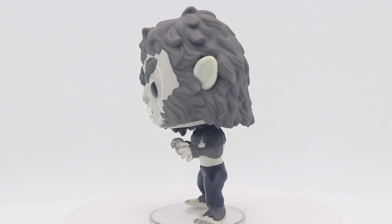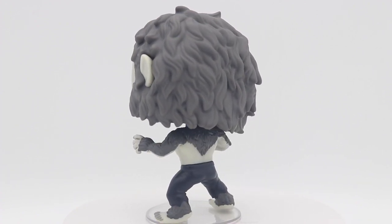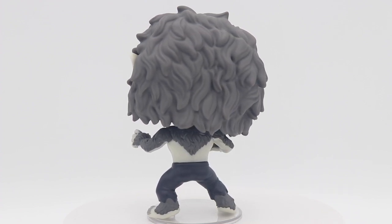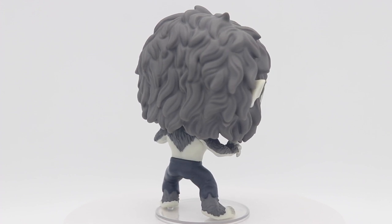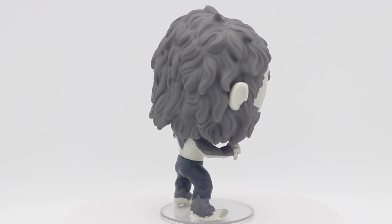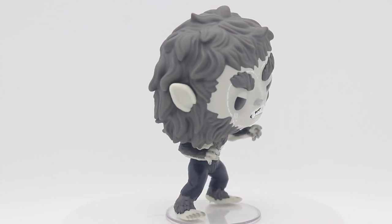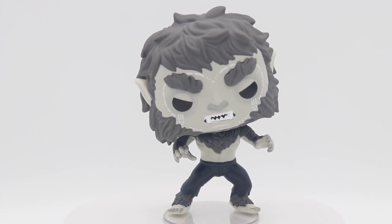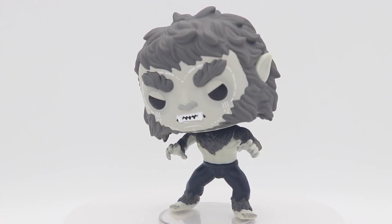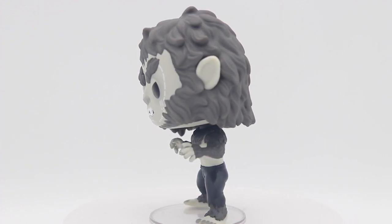And then you go down to his body and you see the hair coming down in more of a widow's peak type of shape from the back. There's a point and it goes out to his shoulders all the way down to his forearms and hands, which is a very dope design. I like this design. It's very old school. And then you see those black pants being ripped out with the hair coming down to his feet, and his claws actually being shown as well.